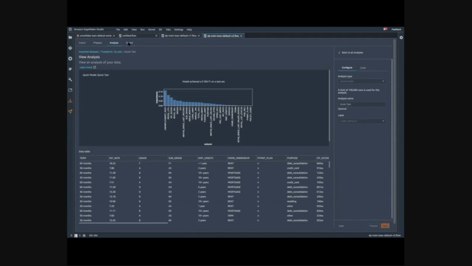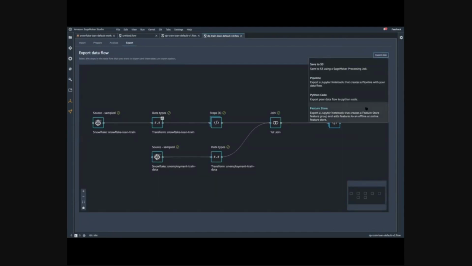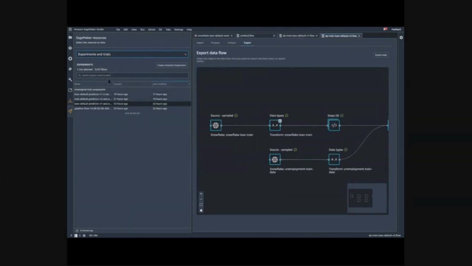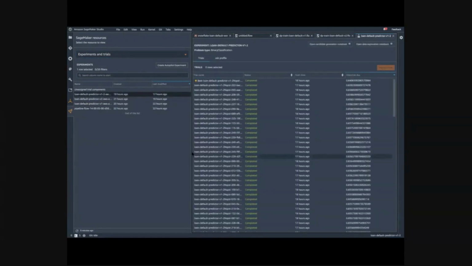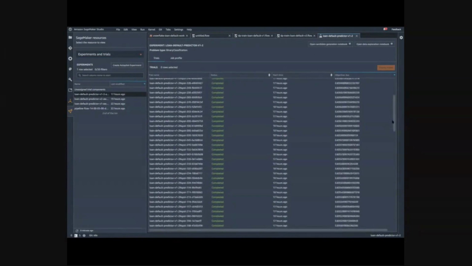And then, I'm ready to export this flow. We go through the same process. We process the data set. We run autopilot again, right? And then we wait on our results. So let's take a look at what the results are. So again, autopilot is going to automate the experimentation process.